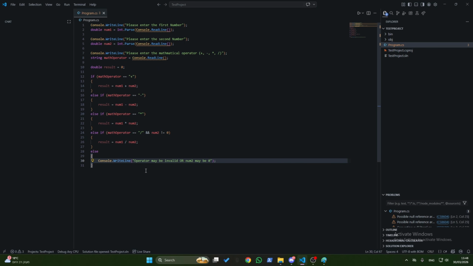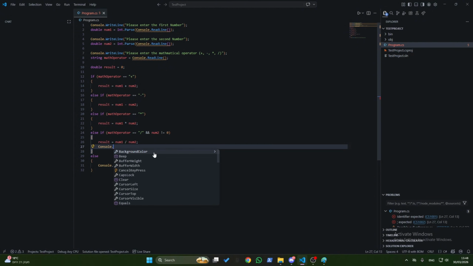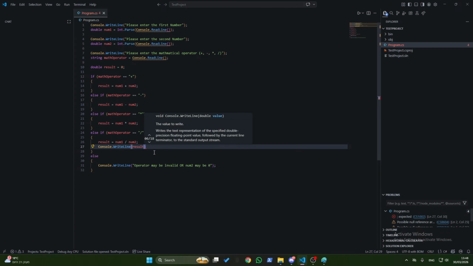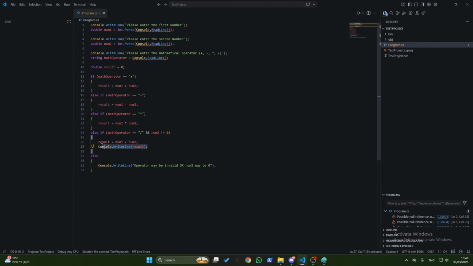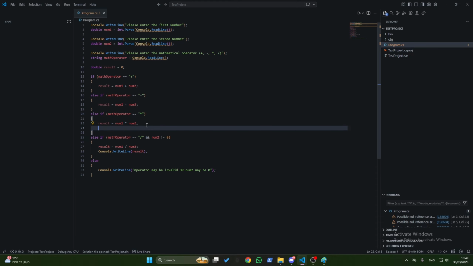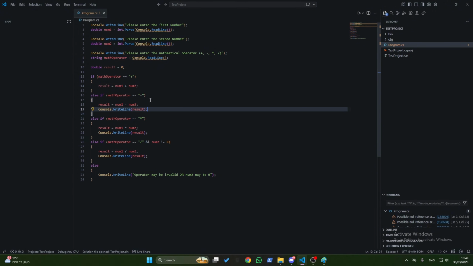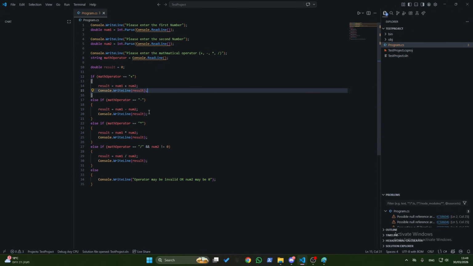Just like that. So now we need to log the value of result at each one of the cases. And that's it. The project should work.